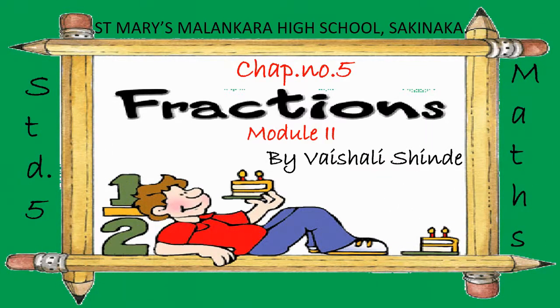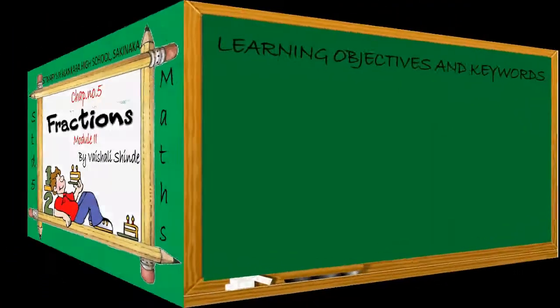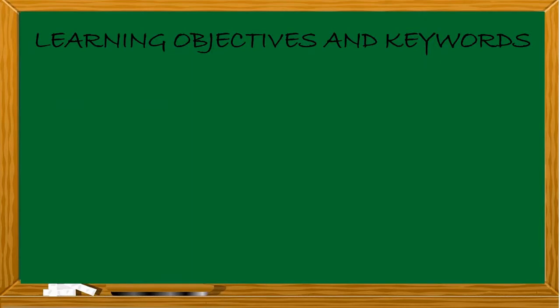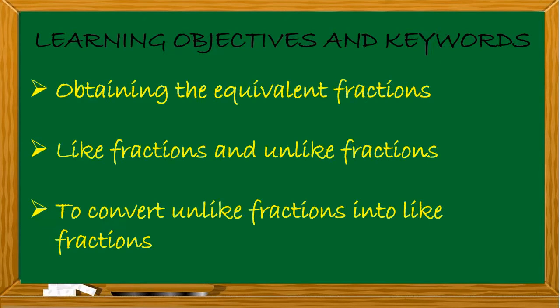Welcome students to the second module of chapter number 5, fractions. In this module, we will learn various methods to obtain the equivalent fraction for a given fraction. We will learn what is meant by like fractions and unlike fractions and various examples. We will also learn to convert the given unlike fractions into like fractions.